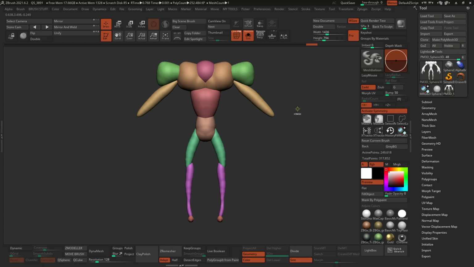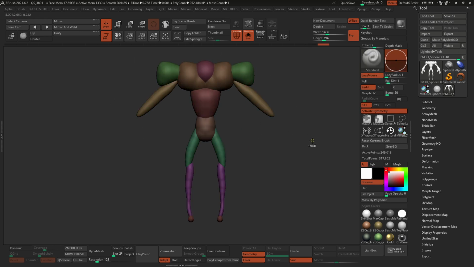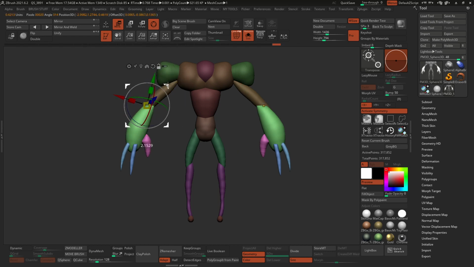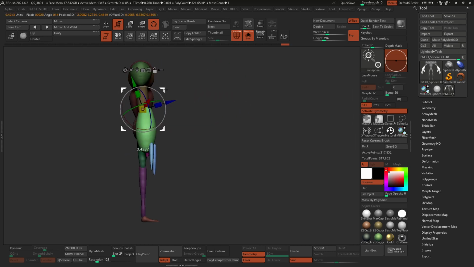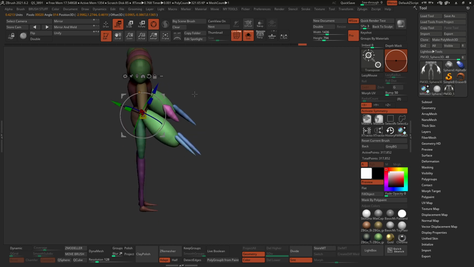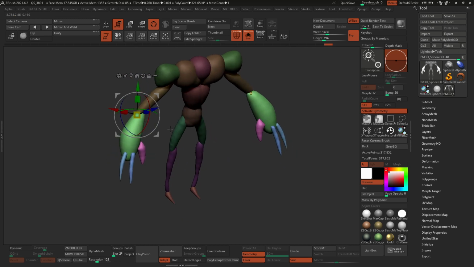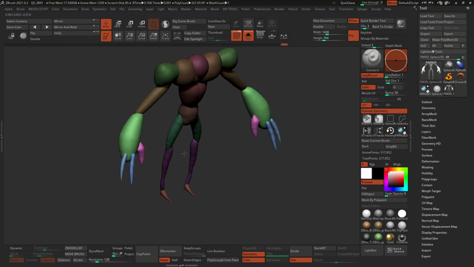Then I can hold control, click once to mask that, bring back my selection, holding control and shift and click once. So I basically masked everything but the forearms. So now I can bring my gizmo and holding the Alt key or clicking on this unlock button, I can position that somewhere a little bit more useful, like the elbow. I can rotate and basically play around with the proportions and the placement of this, right, to create kind of like an A shape for this character.